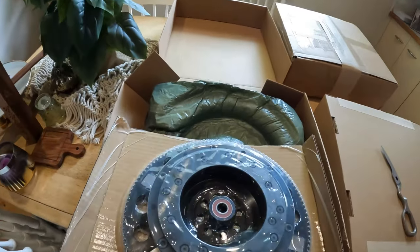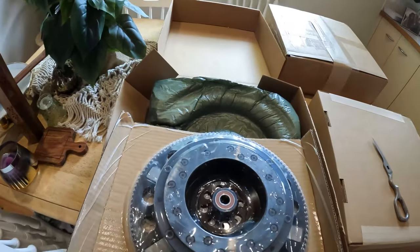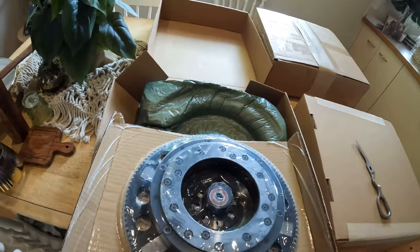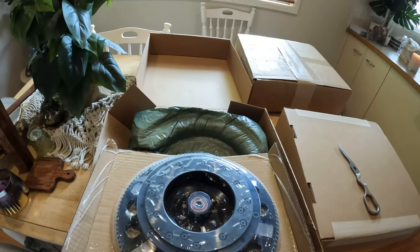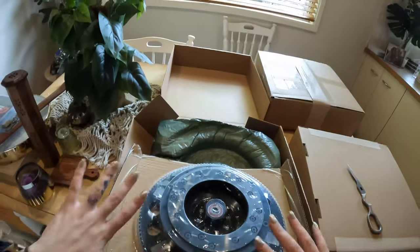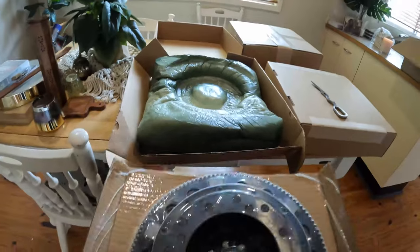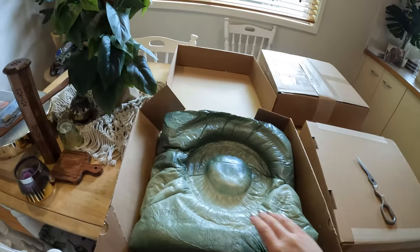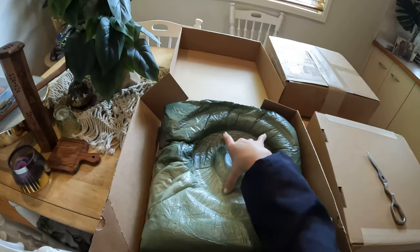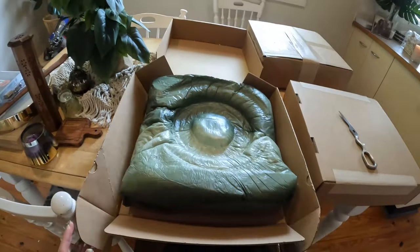Yo. See, again, TF Works. This looks sick. Thank you. Oh my god. I'm just feeling the bearing. Oh, so fresh. I haven't even started opening the other parts and this just feels like, holy shit, this quality. Even the packaging, I know I always freak out about packaging, but that is really well done. The amount of protection that has is intense.